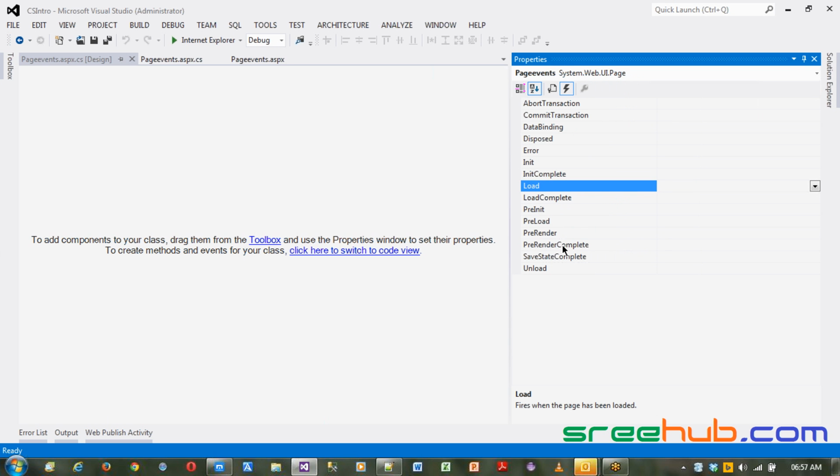All these events will get triggered in sequence. The first event that gets triggered is PreInit. PreInit is the one which gets triggered for the first time whenever your page gets a request to start. In PreInit, all your postback, callback, and properties are set at this stage.